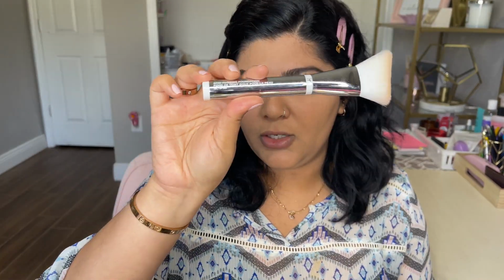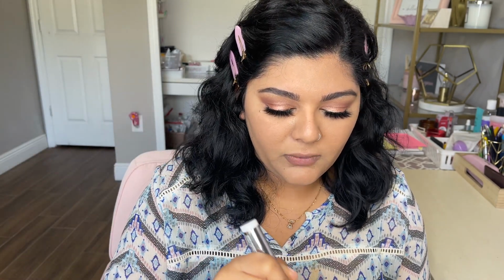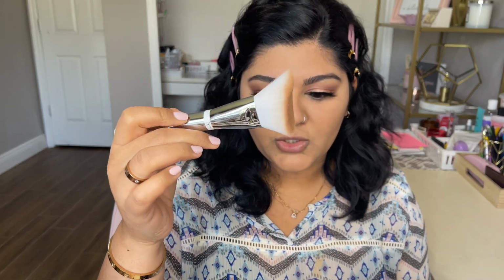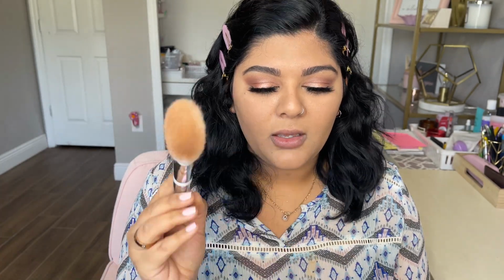So I'm actually going to use my It Cosmetics Skin Hugging Foundation brush, but I like using it for contour. I feel like it's a really good brush for contouring, since it's shaped like this to kind of hug your face or cheek area. So I'm just gonna dip into that.